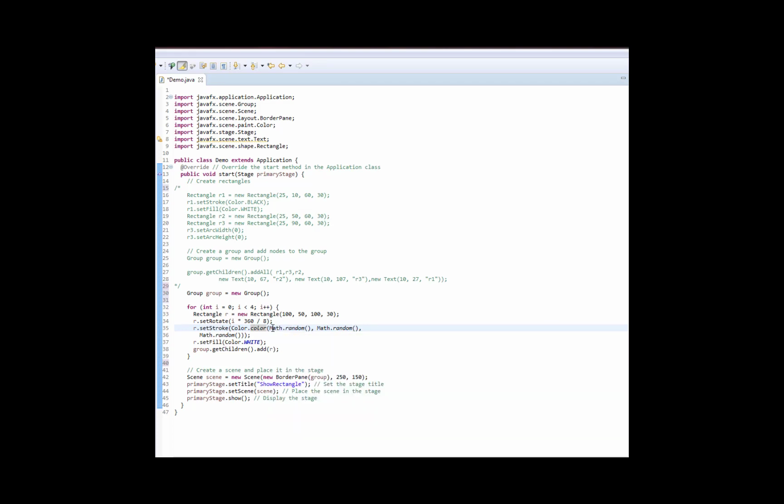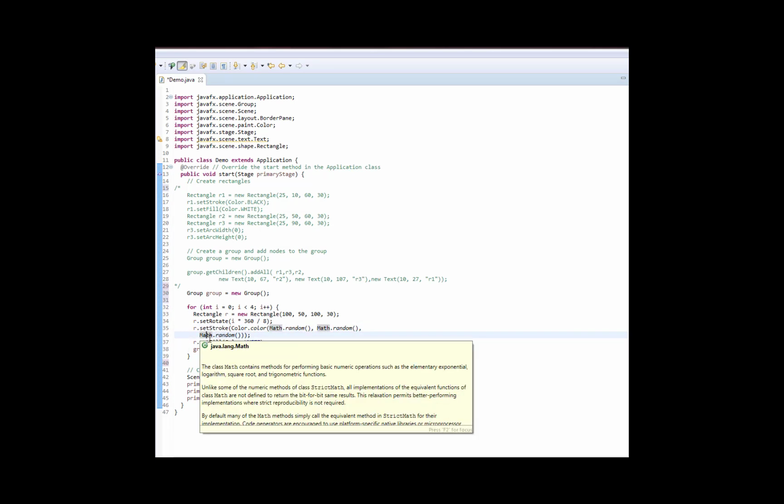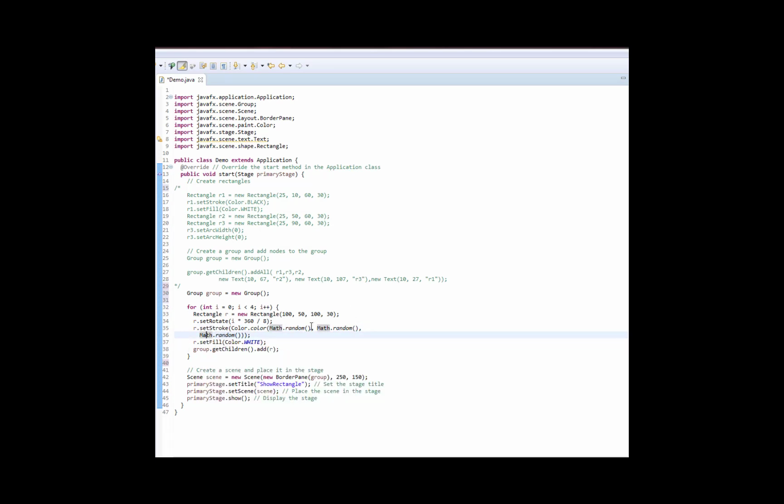And math.random produces conveniently a double value between 0 and 1. And it just turns out that the red, green, and blue parameters here are supposed to be doubles between 0 and 1 as well. So by saying math.random here and here and here, we're going to plug in some random value of red, green, and blue, and that will generate some random color for us. We're going to set in all cases the fill color to white.